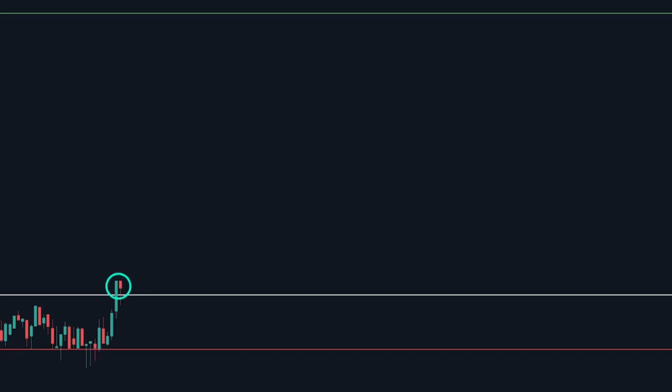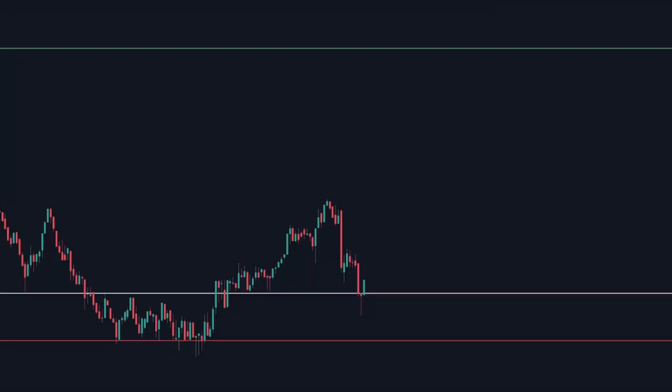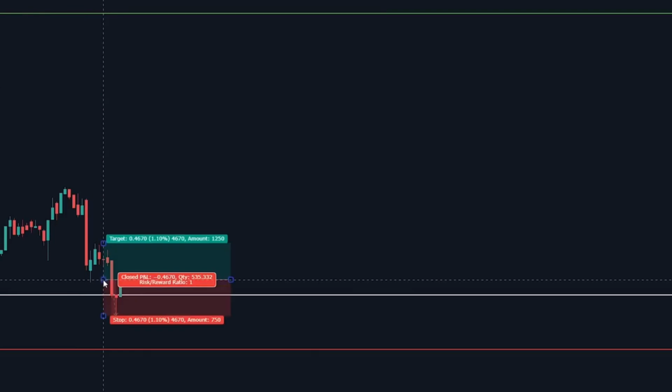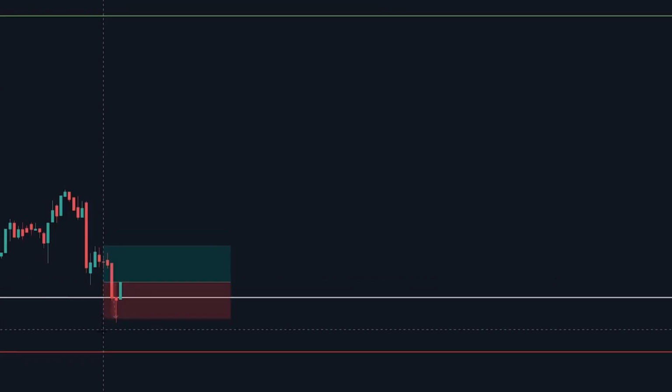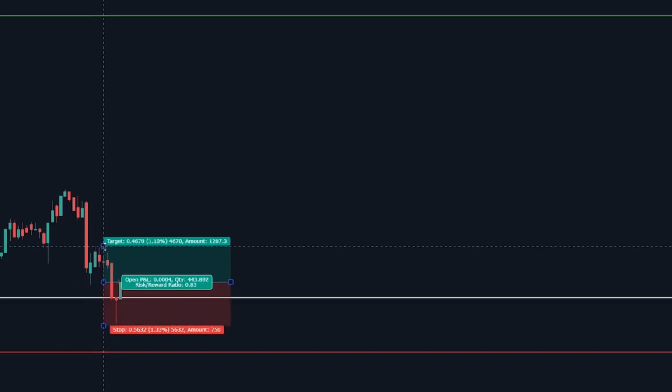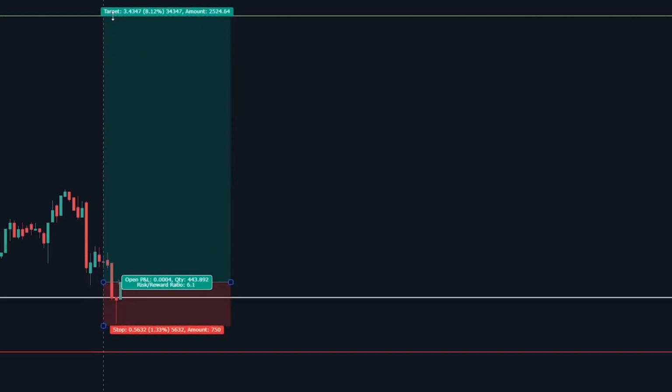So instead of entering when the price breaks through the white line, we're going to be patient and wait for a pullback to happen. We wait a bit and see a pullback occurs. This is extremely good news because 1, the price respects this new level and bounces off, and 2, creates a couple more key points, making this a more reliable level. Why this is important is because we can now raise our stop loss below this level. We were not able to do that before because it was not strong enough. But now that we see it's reliable, we can do so. We now have our stop loss below the white line. We are going to keep our take profit, the green line, at the exact same spot.